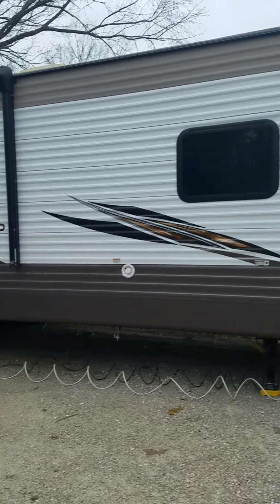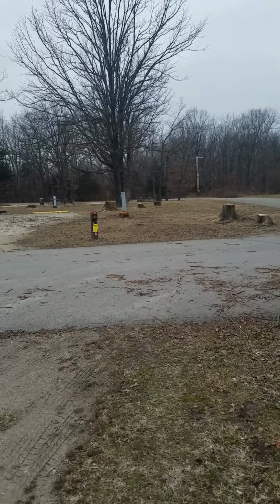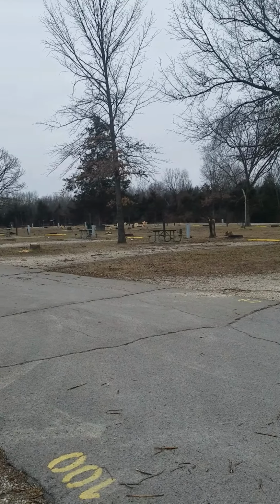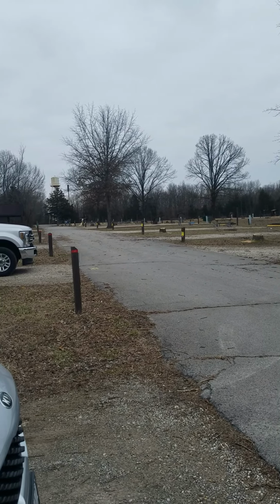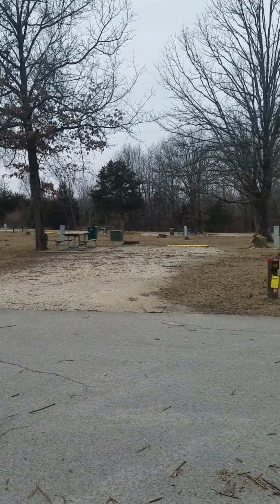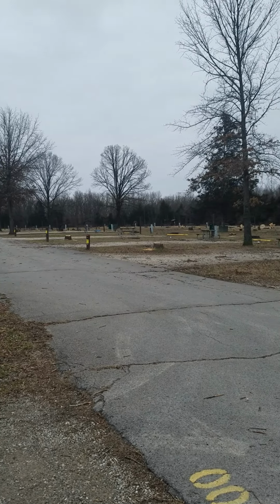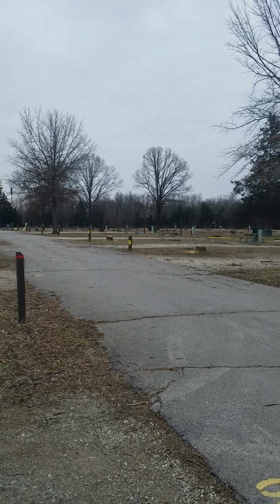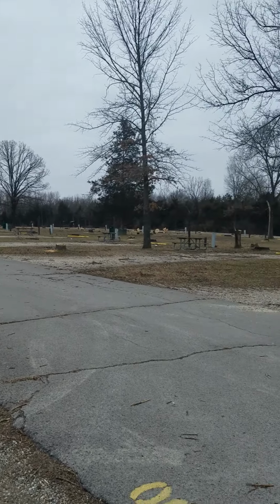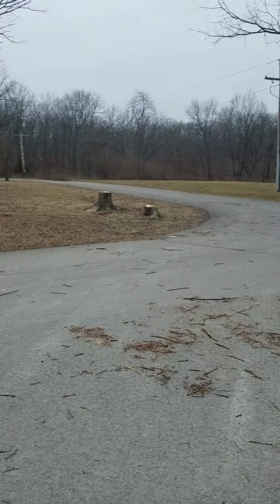So, we are cold camping, and the campsite that we are on, it's kind of right in Troy, Missouri, called Quiver River State Park. We got here to find that it looks like a tornado came ripping through here, but it didn't. The Missouri Conservation found that the majority of the trees here needed to come down because of arbor ashby or some sort of beetle that had taken refuge in quite a few of them and was going to cause them to die or fall or something terrible. So they're not taking any chances. They took out quite a bit, and they're in the process of doing this right now, so it looks all just crappy. But it's for the better good.